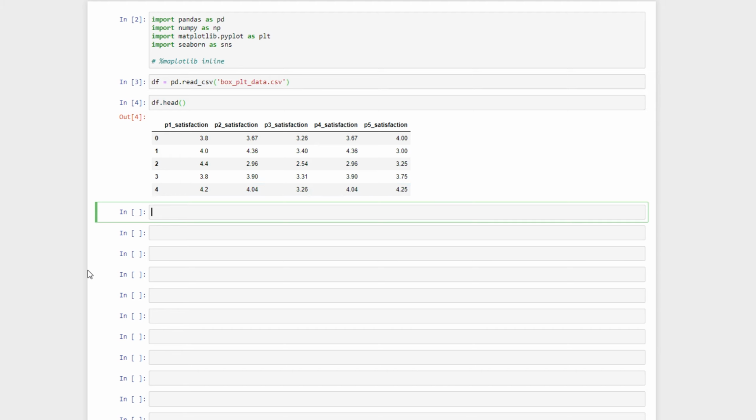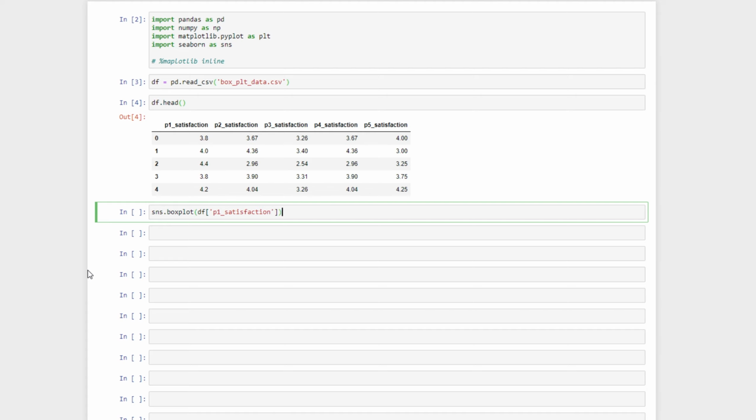So to create a really basic box plot, we can do that with a simple one-liner. sns.boxplot, so we're using Seaborn. We're going to pass in the data that we want to create the box plot from. So we'll create it from this first column, satisfaction.